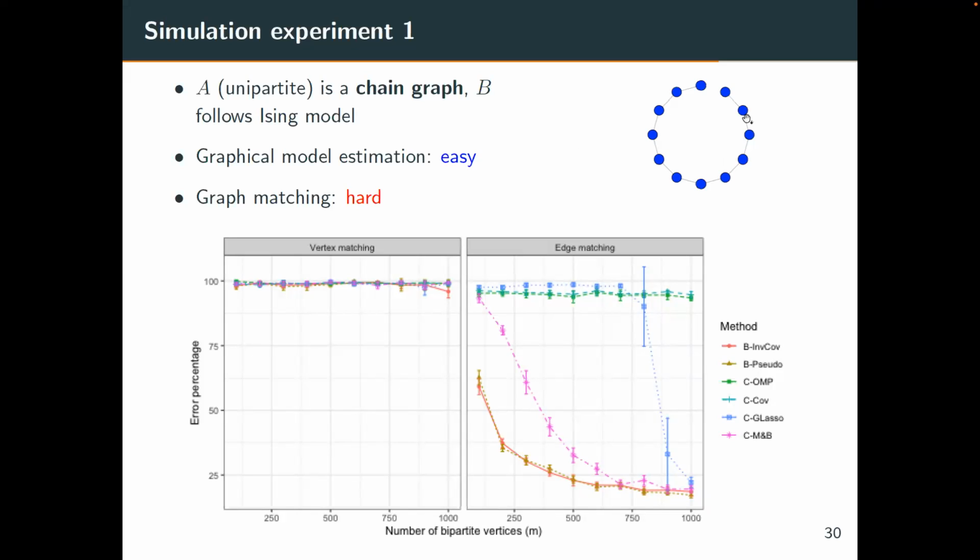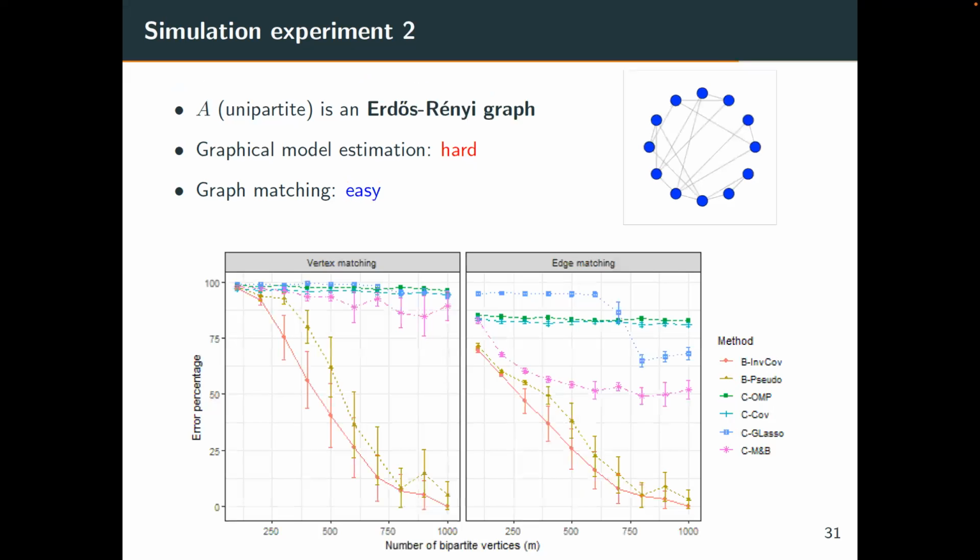However, as you can see, estimating the graph matching solution is going to be hard because we don't have a lot of information for each edge. By just removing one of the edges, or if we estimate one of these edges incorrectly, then we're not going to be able to recover the permutation. This is what we observe in simulations as well. The error in the vertices is large, almost 100% error, but the error in the edges is small because estimating the parameters of the graphical model is not that hard.